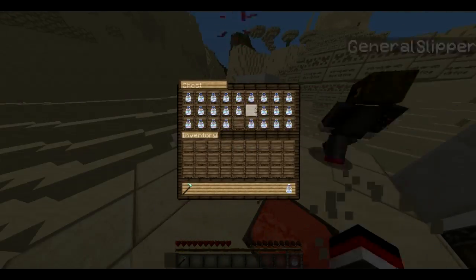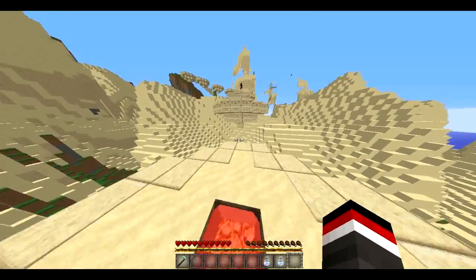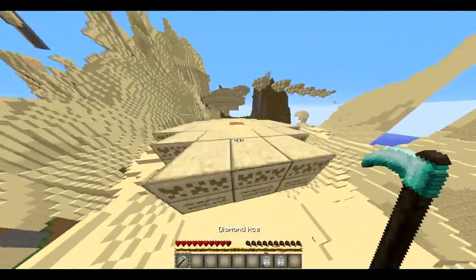Oh, we get the jump boost. I forgot. Go, boing, boing, boing. Oh, Jack, I'm good at this. This is nice. I feel really satisfied when I have a jump boost. Look at this. Boing, boing. Don't, damn it, Jack.